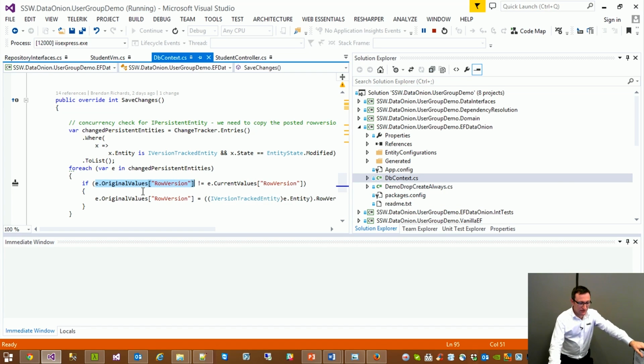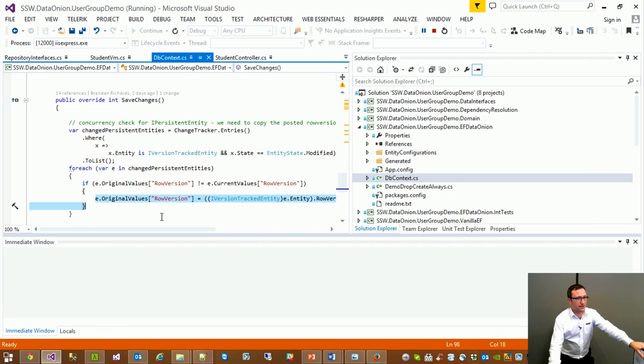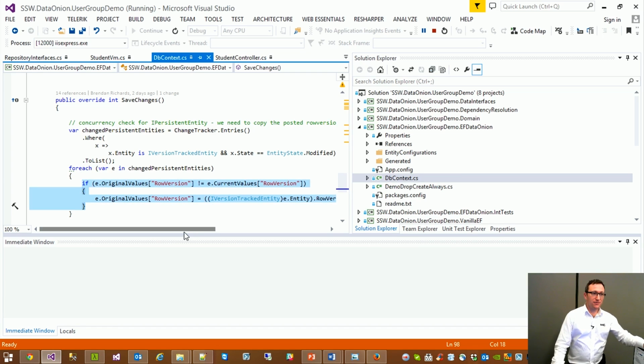Yep, so then what I have to do, I have to trick Entity Framework into thinking that I'm saving something and the record was loaded by me previously. So I put my version of the key into original values.row version. Then when Entity Framework tries to save it, it knows that it's blocked. The question is, why would you just throw an exception rather than passing to Entity Framework? I could just throw an exception there, yes. That is right.